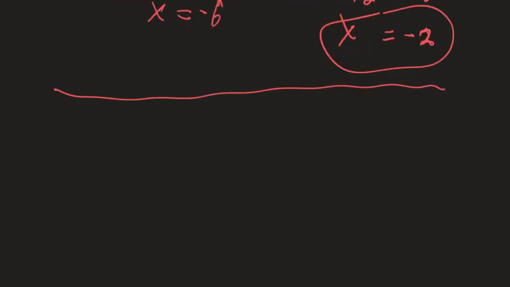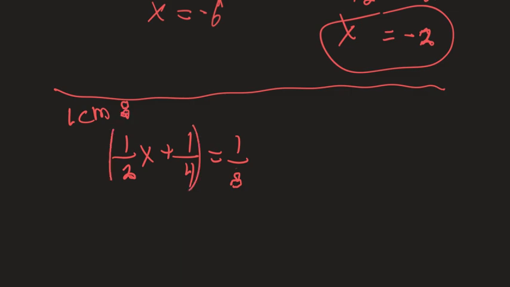So this next one, let's try this. 1/2 x plus 1/4 equals 1/8. 1 over 8. You guys don't like my 8s here. Okay. The least common multiple is 8. So if we multiply both sides by 8, let's see what happens. This one is just going to be 1, right? Because the 8 will cancel away. Multiply and divide is gone. So 1 equals, and this one has 8 times that parenthesis.